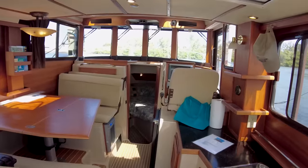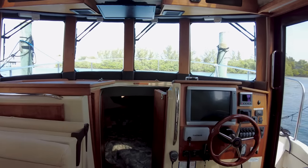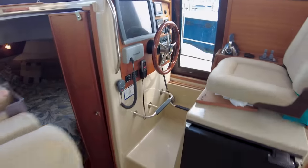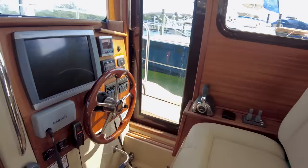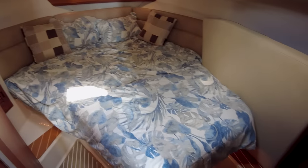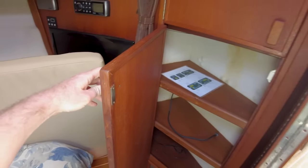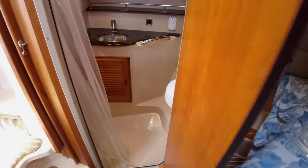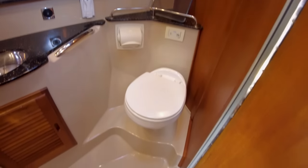Heading into the main salon, it's quite apparent that you have a good amount more room in this boat than the 27. You've got another foot and a half worth of beam on this vessel, plus four extra feet of length, but that beam really makes the difference. Here's the helm station from the inside — just awesome. Going forward of that is the main cabin, and there is a double berth up here — pretty roomy forward cabin. A little bit of storage up here as well as a TV, and the head is up here as well. Just like the 27, you've got a cabin with a head in the forward section of the boat, but just a bit more room.